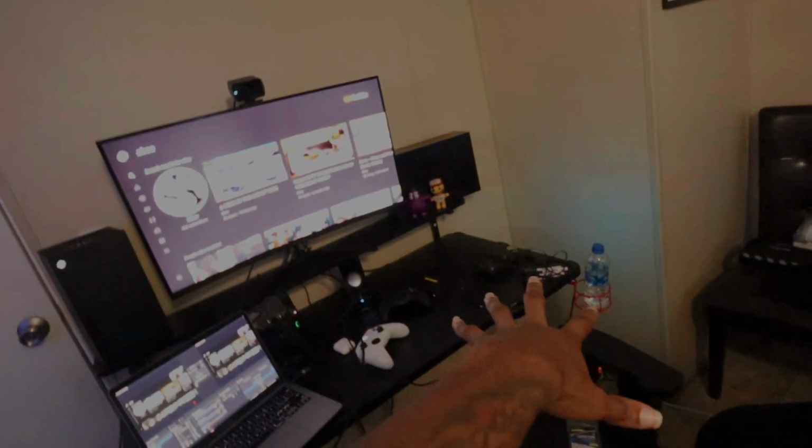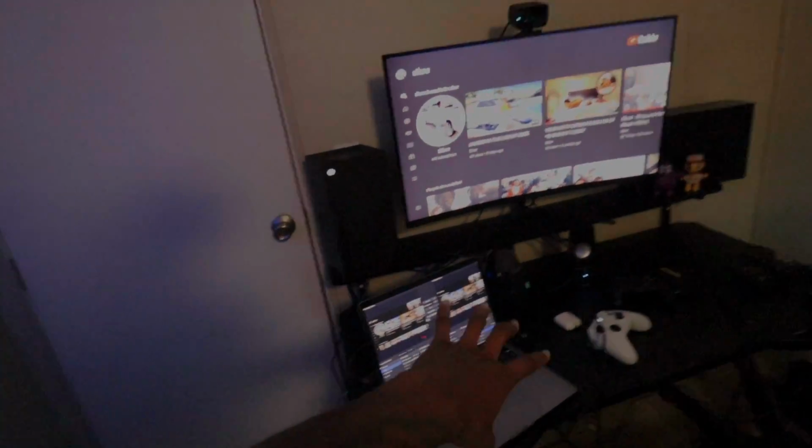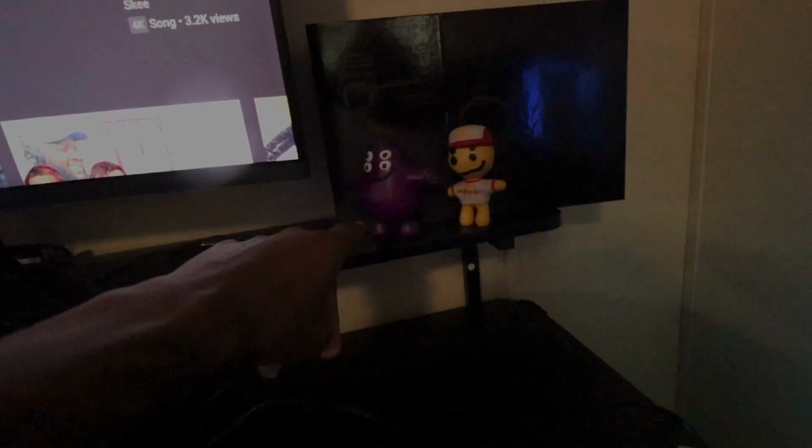And y'all see all them wires, man? Don't mind that. This is a beginner stream setup. This is not the final product. Probably for Black Friday, I will be getting more stuff for it. So I'm gonna update y'all when I do. But y'all see, I got my little guys right there, Eeyore and Shitface. Now my dog. Eeyore, Shitface. I'll be talking to them whenever I be bored or whatever.